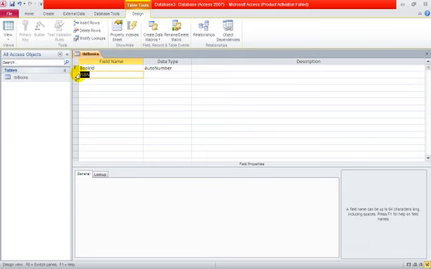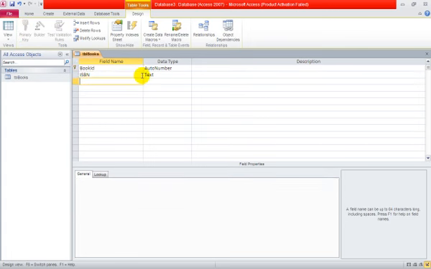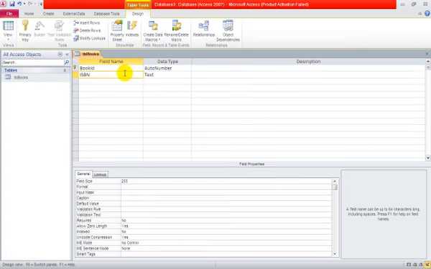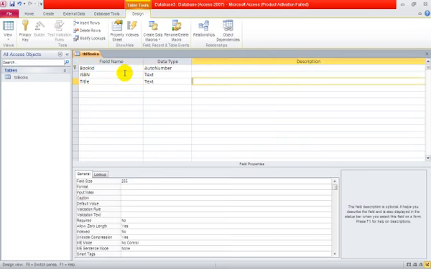But let's currently take the book ID auto-generated number as a primary key, and ISBN is a unique field, and it's available with most of the books, the international books. Okay, then every book has a title, that we all know.